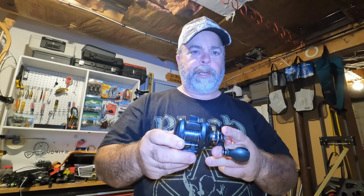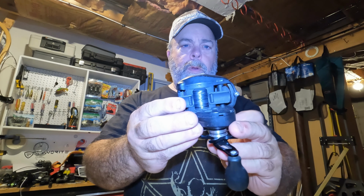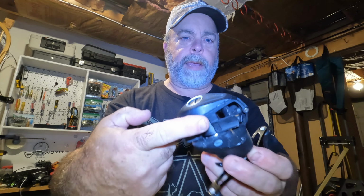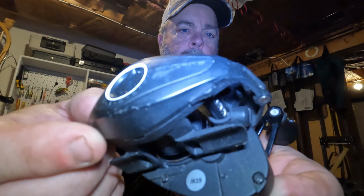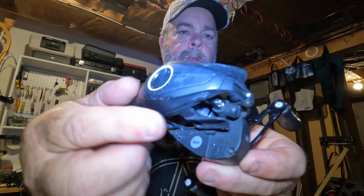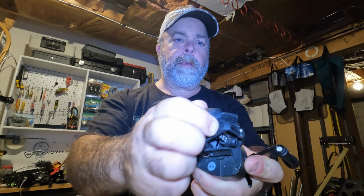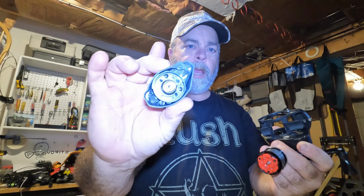Here we have a Soleus reel from Favorite Fishing, and what this has is a release lever underneath, but it's a different type, and it's up front instead of in the back, and it's kind of a rocker type switch. And what you do there is you just take the wider end of it and you rock it, and you're able to turn and release and remove the spools and the side plate.